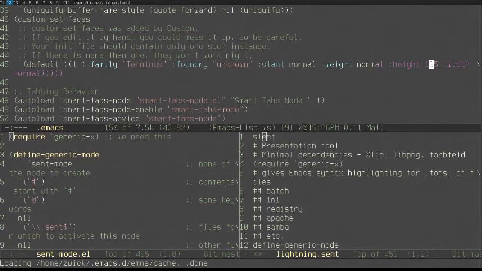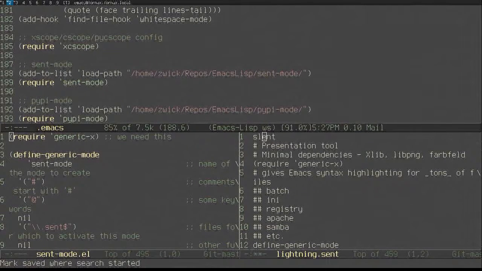So, Scent allows you to write presentations in this format. I have killed my X server, apparently.